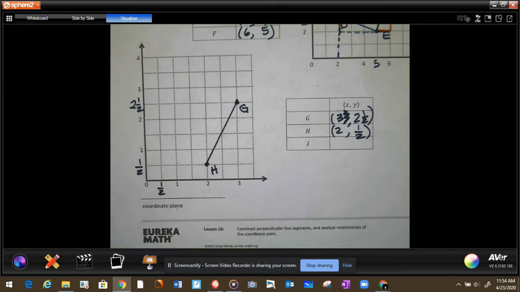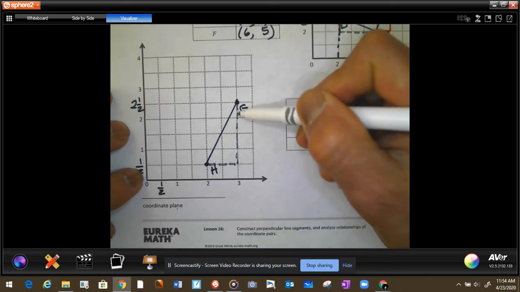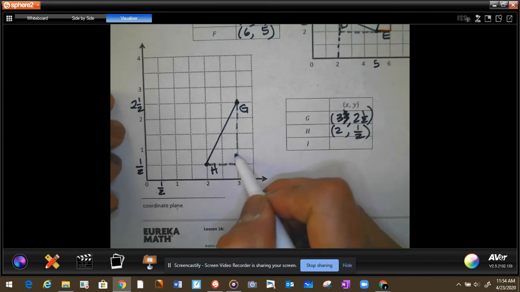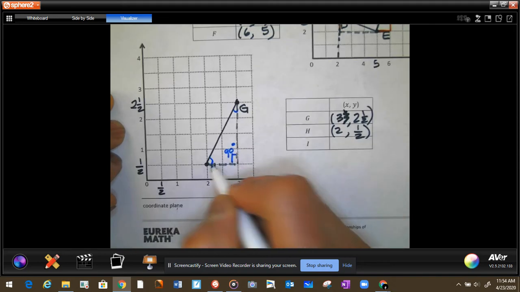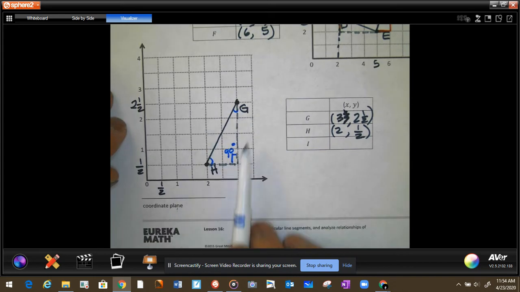Okay, now let me use my gray marker to show you the triangle. If you can see the triangle, the base of this triangle is what? 2 right here. And the height is 1, 2, 3, 4. So that is 4. We're not going to label that, but what I want you to remember is this is a right angle, a 90-degree angle, and we have acute angles that when you add them up, these two angles equal 90 degrees. So all the degrees in a triangle always equal 180.